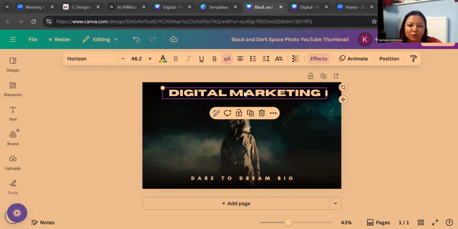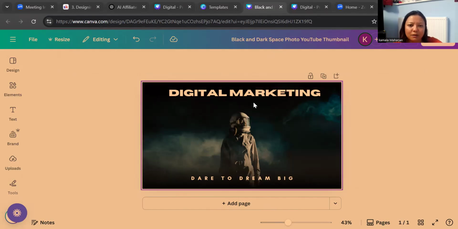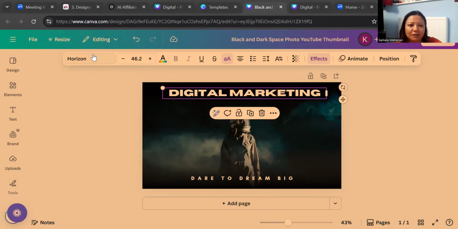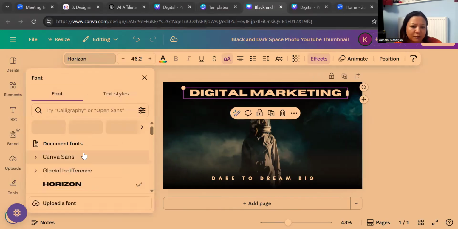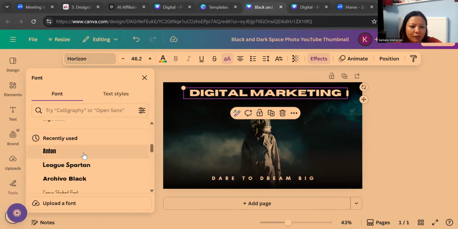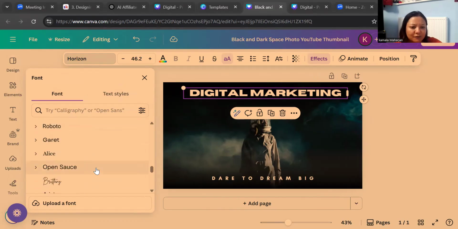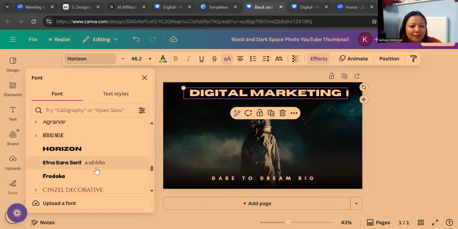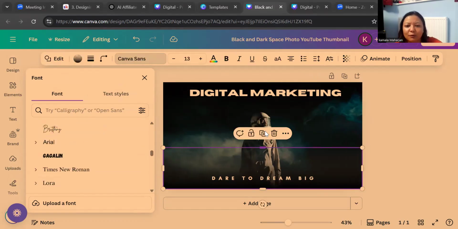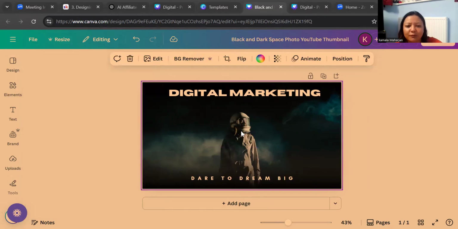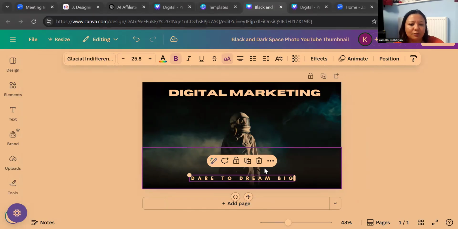Now, if you want to change the font, you can do that. Just click on the font, and here you will have tons of fonts. Again, some are paid ones, like this brand kit. As you can see, the Pro ones with the crown are the paid version, and the rest, without the crown sign, are the free ones, so you can use them. Not only that, you can also change the picture of this person. You can upload it, right? So let's say Dare to Dream, you can add your own text.